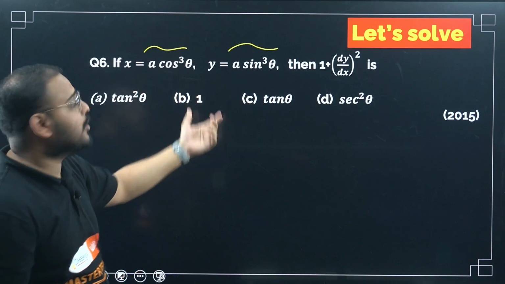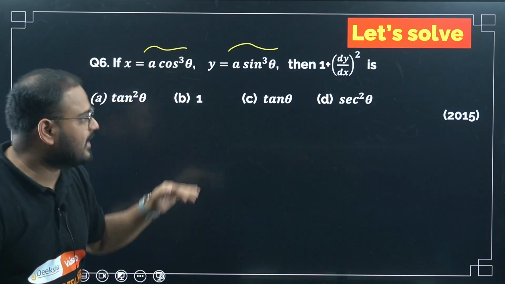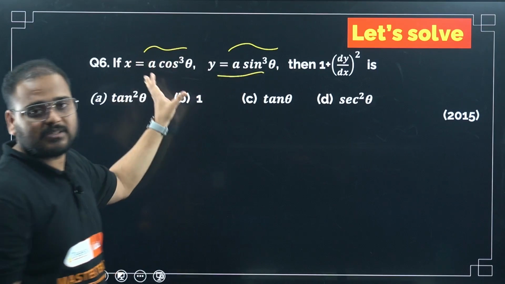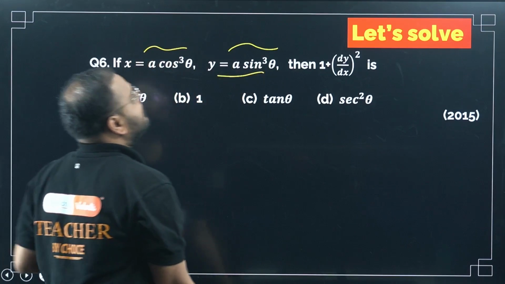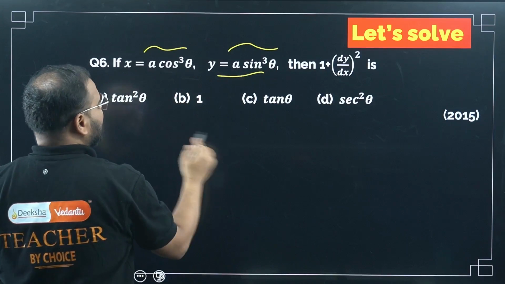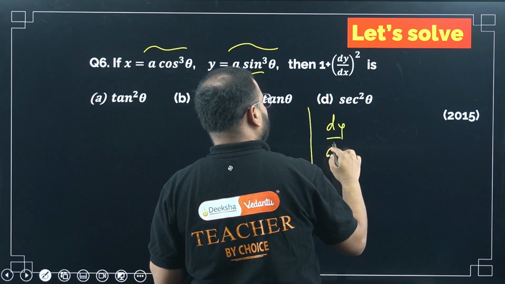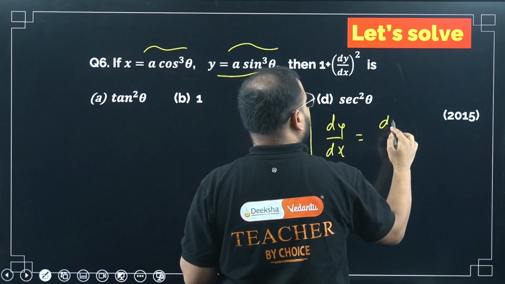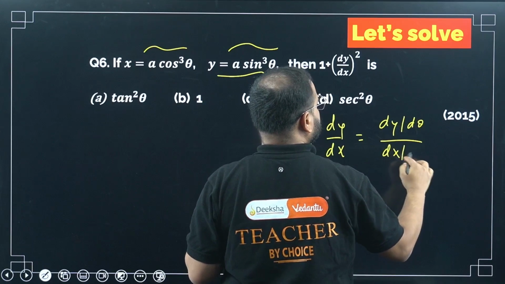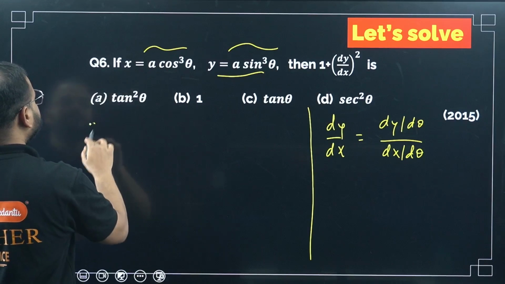When I can differentiate one of the functions, it was actually in parametric form. Please check here. Subheading will be parametric form. When I can differentiate this with respect to this. Okay. So what did I do? If you remember, I have to find dy by dx, but there is a parameter here, theta. So to find this value, I used to do what? dy by d theta upon dx by d theta. Correct, right?